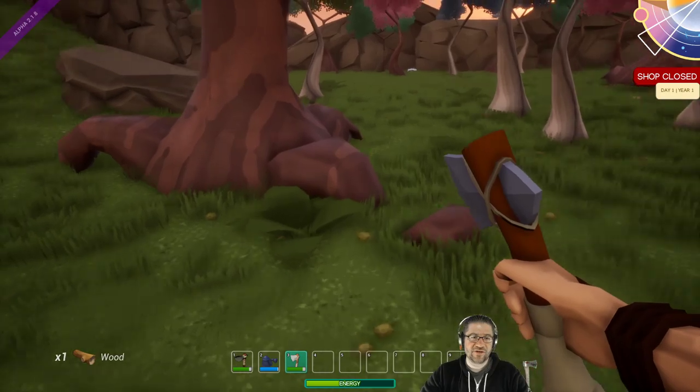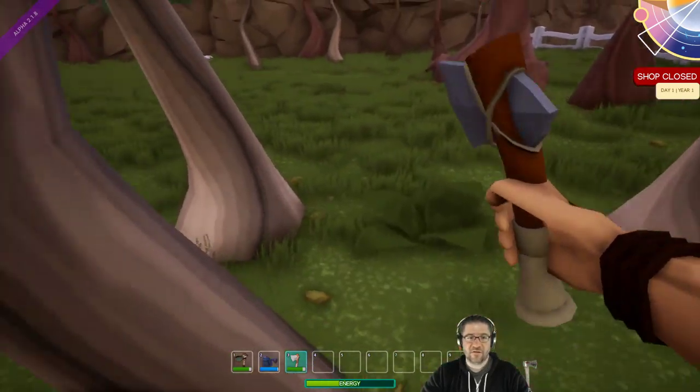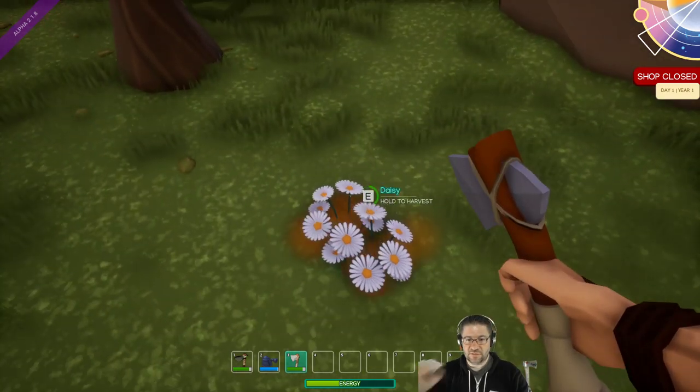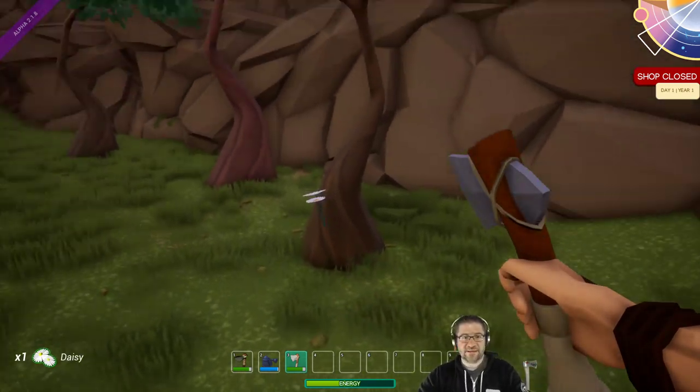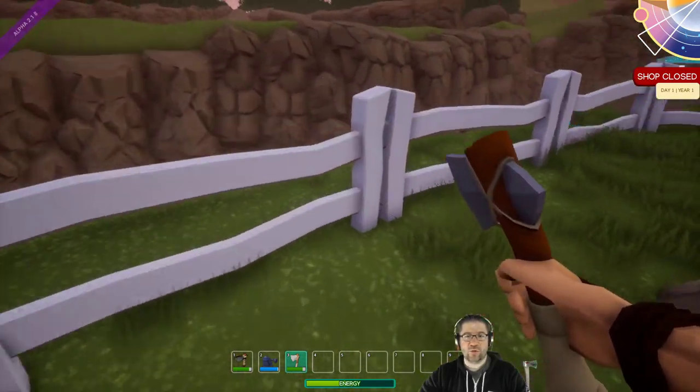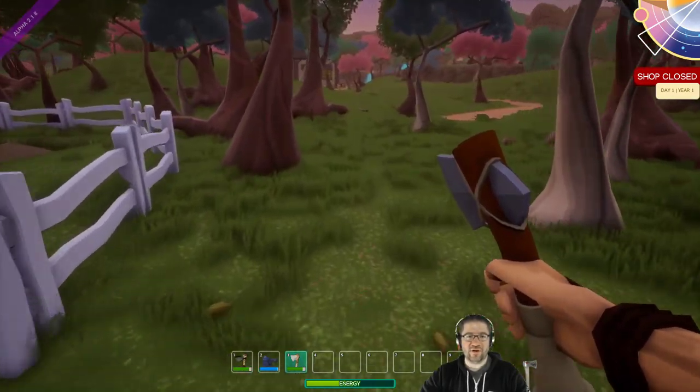Okay, I wonder if I can actually build stuff now. I can't chop anything else. What is this? Hello. More daisies. Glorious daisies. I shall sell the daisies to all the people of the world for $45 a piece.